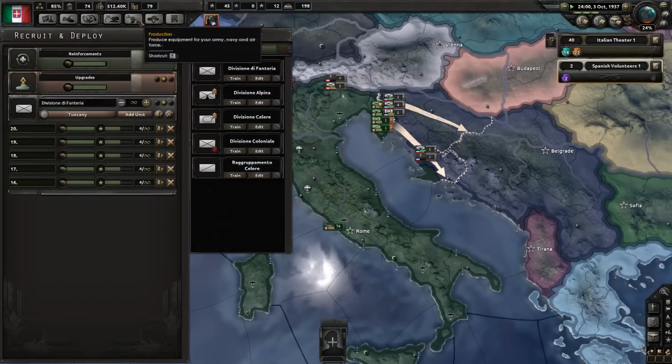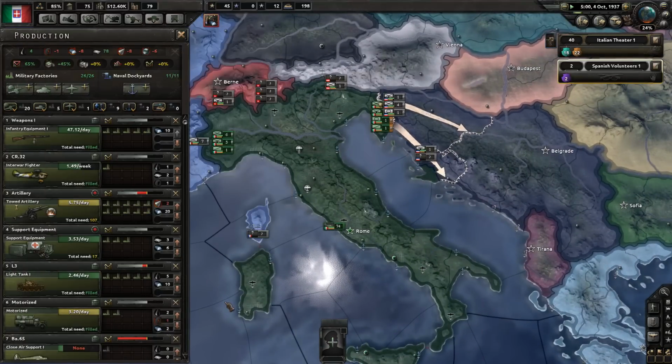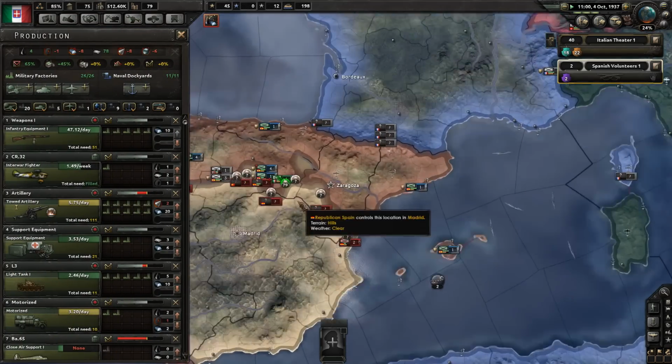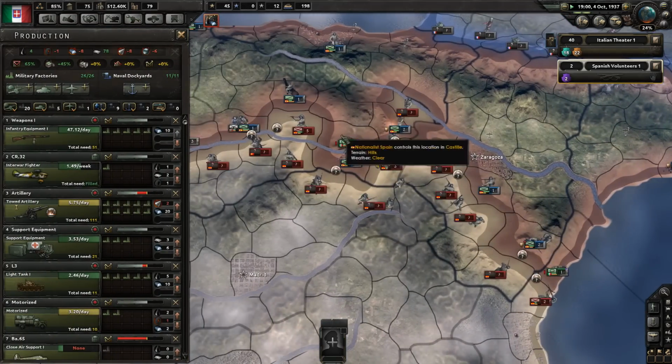Let's see here. How are we doing tank-wise? We're getting 2.5 tanks a day. That's a lot better than we were at. That's not too bad, really. I do enjoy having tanks as Italy. Hopefully we can get some slightly better ones.